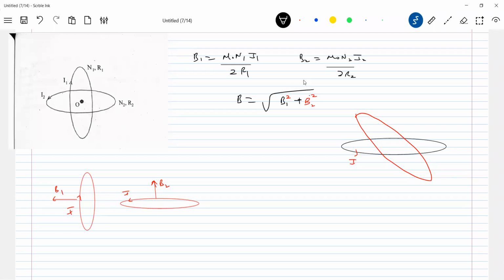The plane of the loops will make an angle theta. So this is the plane. The planes will make an angle theta. The plane of the loop will make an angle theta here. So there's a loop, you will give the current I1 and I2. Due to I1, it should be B1 bar upward. Now, what about due to I2? It will be like this, no? B2, no?